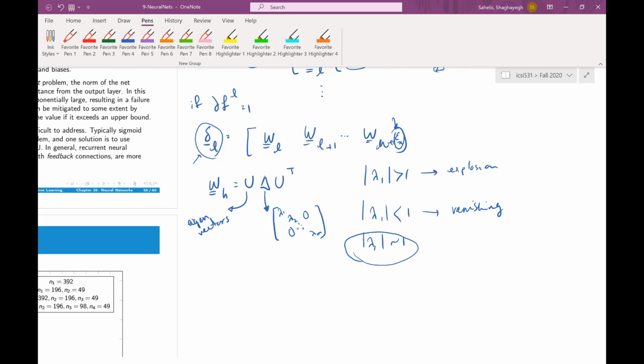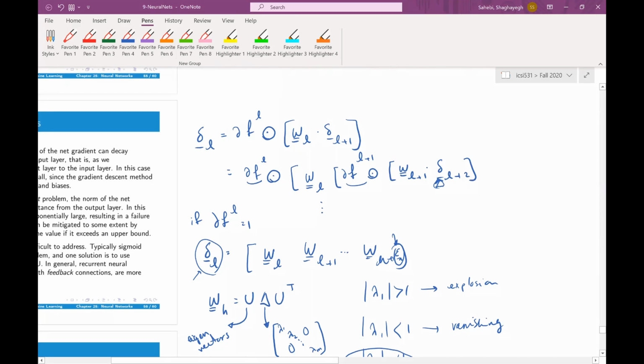Another way to solve the problem of vanishing gradients is to use different kinds of activation functions. In vanishing gradients, one of the problems is that if our f, the activation function, is a kind of activation function whose gradient is 0 a lot of the time, then when we multiply the gradient of f with everything that is in front of it, we are going to get zeros, right? So it makes our gradient small and close to 0.